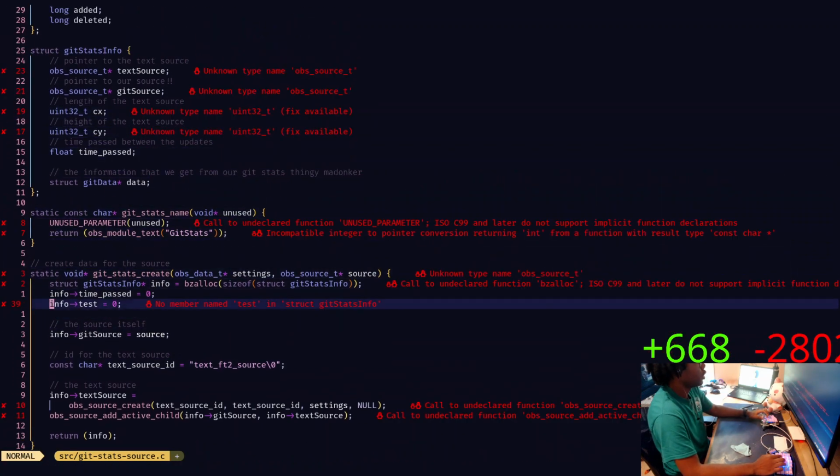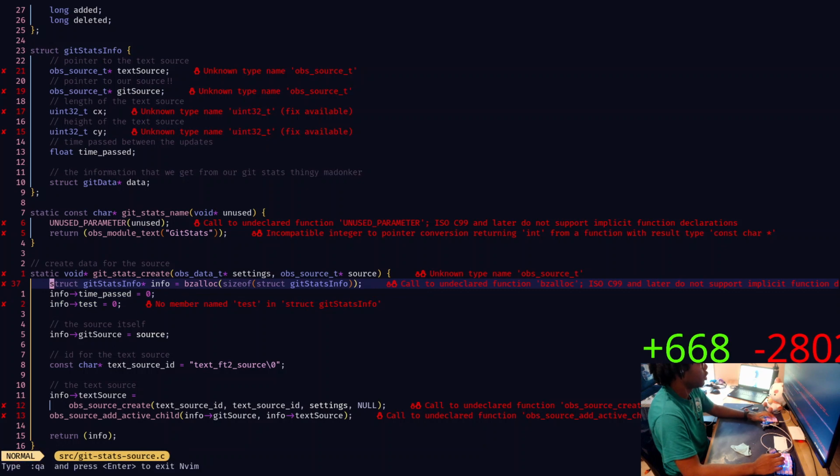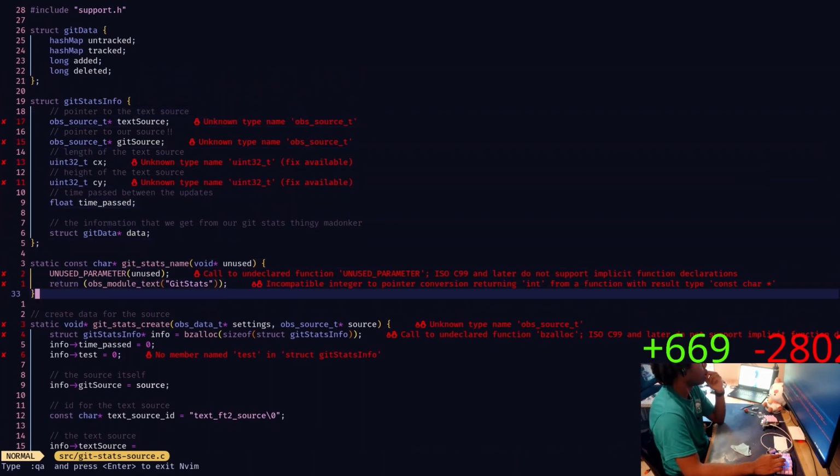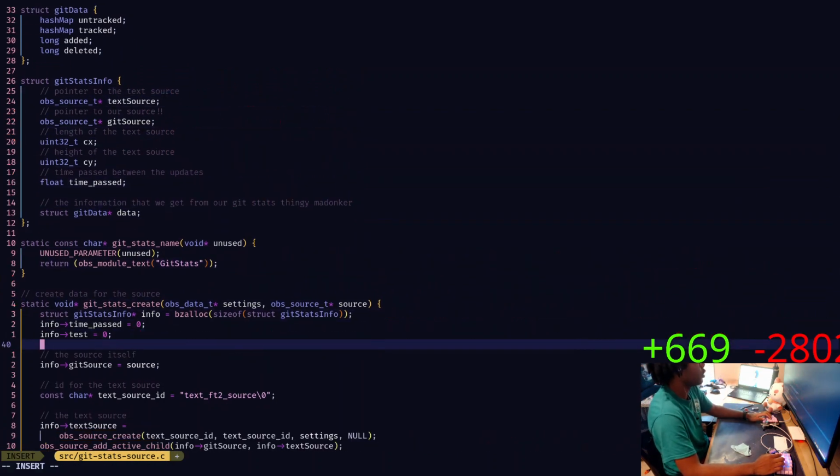Yeah, so what I need to do here, oh no, I did do info. So git-stats info is, no, that's the source. I need to allocate the data.